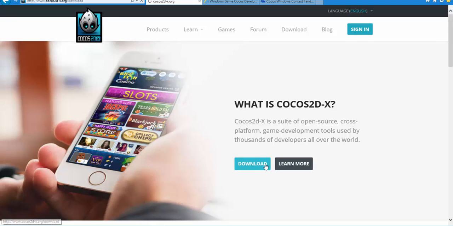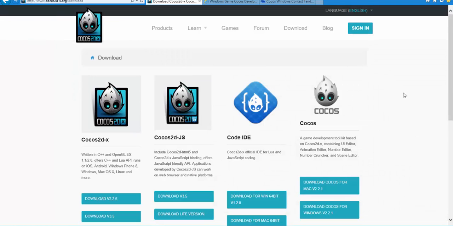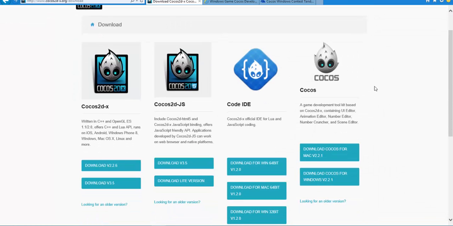So let's go here, and these are the different versions that you can download of Cocos2D. Now, the version that I'm going to work with is this one, Cocos2D-JS, version 3.5, and I'm going to ignore the light version, that, well, you can imagine is a little lighter, so I'm just going to download this one.